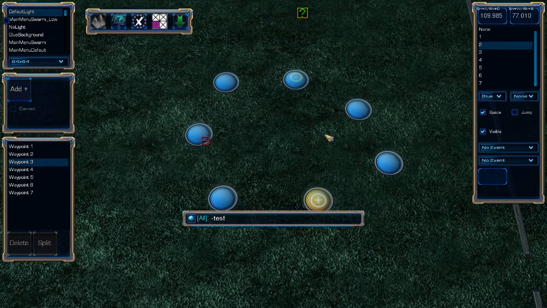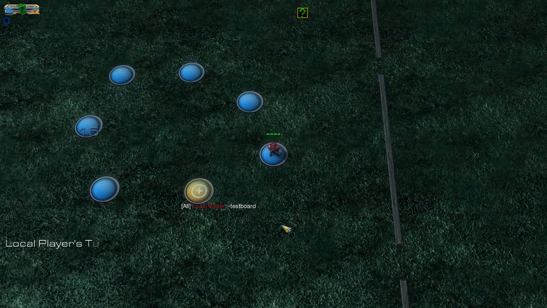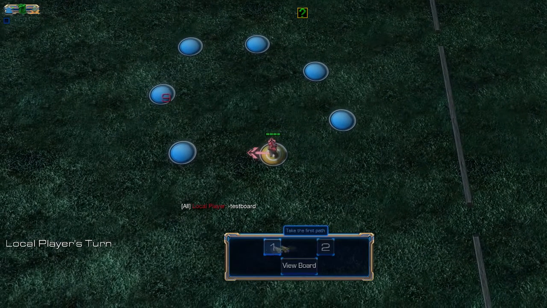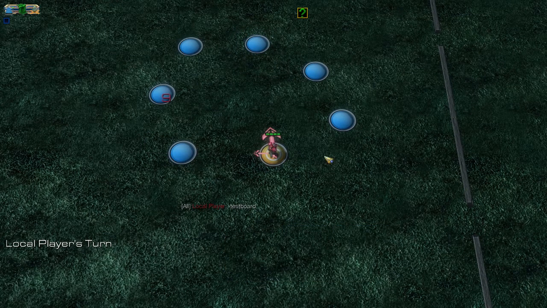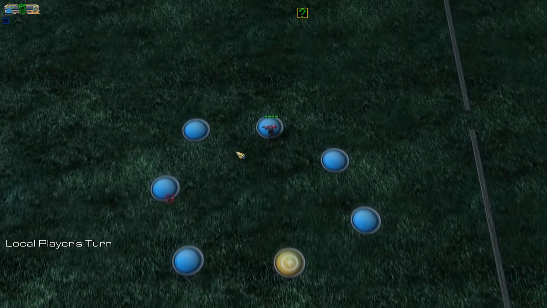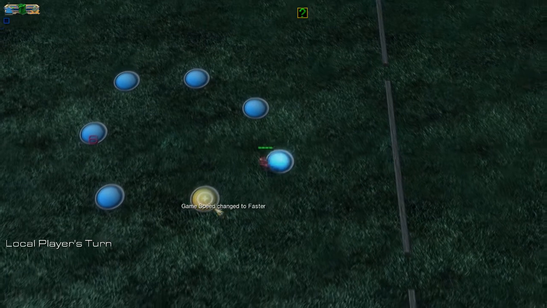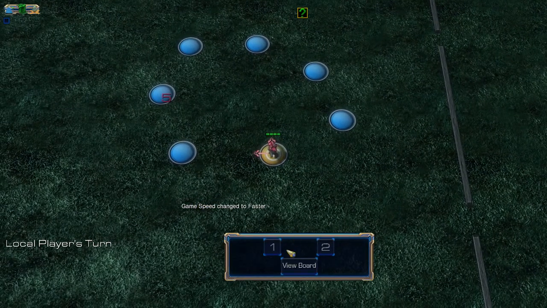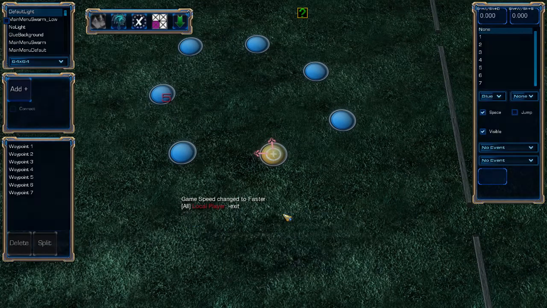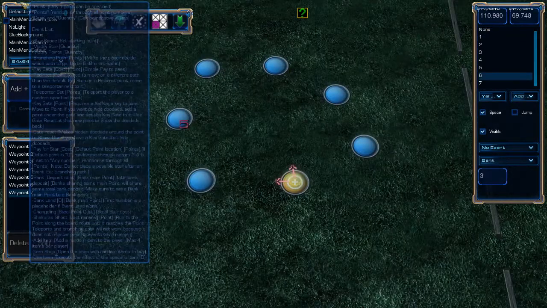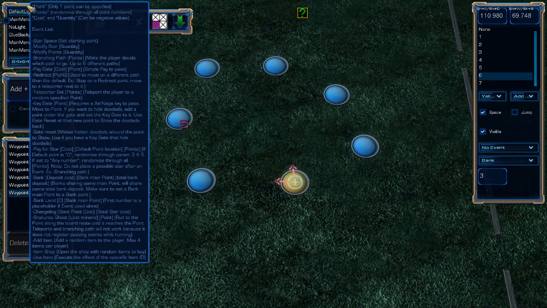So if we do test board, that number is bugged. You can select between these two, this point or this one, and then it will keep going on. You have the whole list of how it works and how to set it in the event data here. But this will have a specific UI for it eventually.